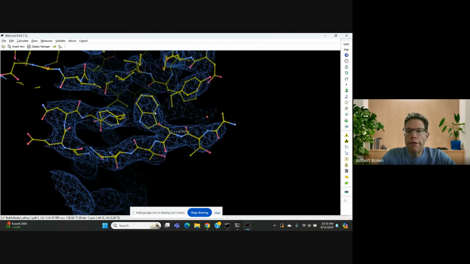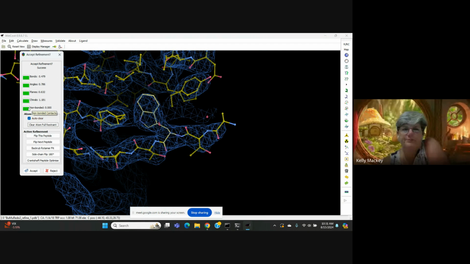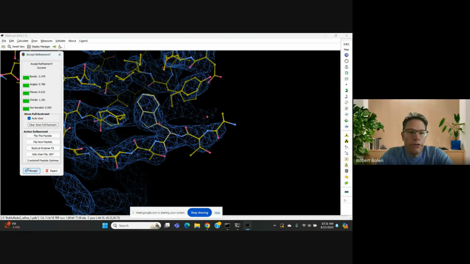Now, if you wanted to adjust this, there are ways to do this in Coot. One of the simplest ones is called real space refinement. And if you notice, I click on this and it moves it and tries to fit it so that it fits precisely the way it should. And then on the side of the screen here, can you see the green squares? That tells you that it fits really good, and so you can accept that.